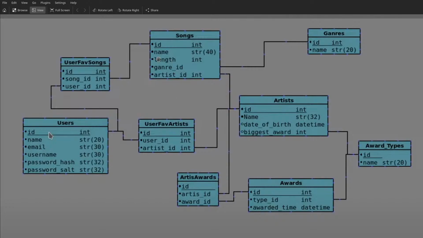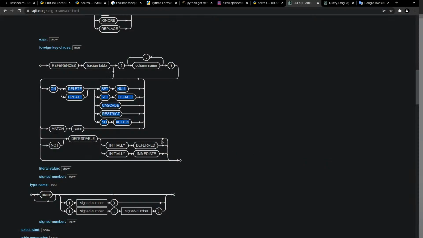So it will start to cascade down to whatever is reliant on this. It also will delete artists as well, because artist has the biggest award integer, which links to this table. So yeah, this can turn into a cascading mess if you decide to delete data, in case you delete a classifier value. So just don't do that. In general, it's that idea.